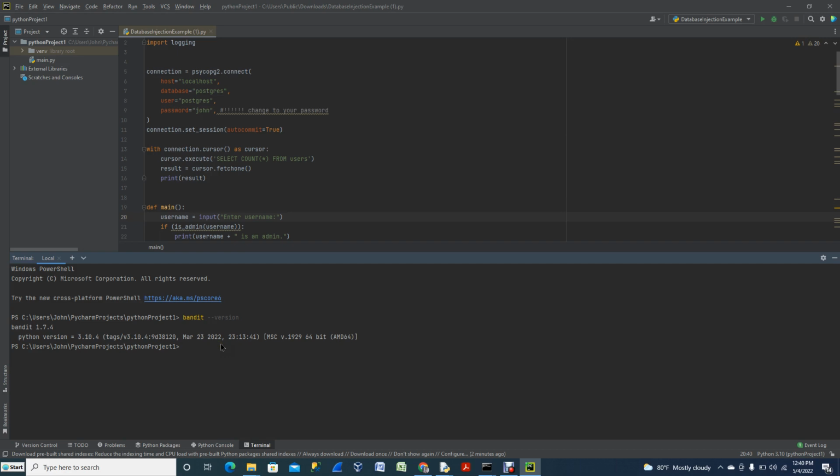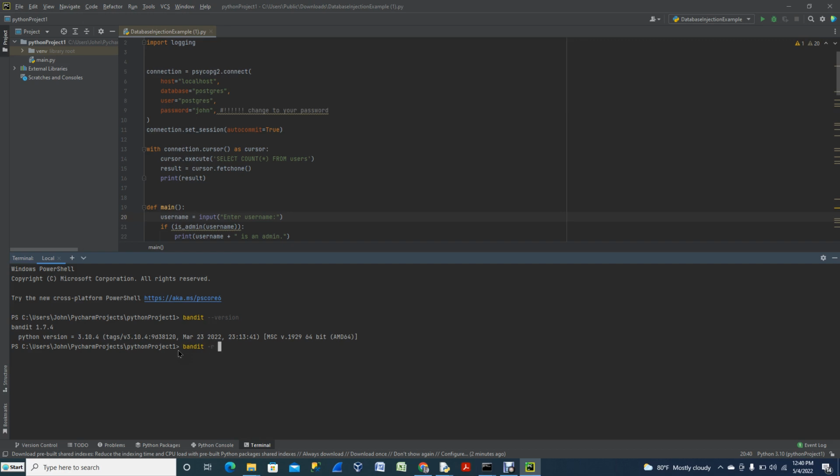Then the next thing I'm going to show you is how to test your Python code. This is the code I wrote, and I'm trying to show you how to use Bandit to analyze Python code. So, bandit -r.